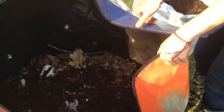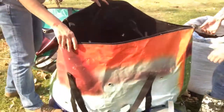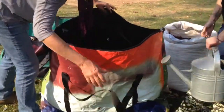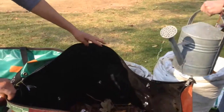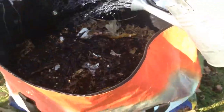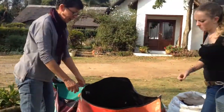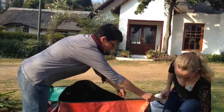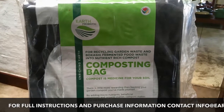You'll know that the compost is ready by the smell. It will smell earthy. You won't recognize anything that you added to the bag. Some items like big sticks or avocado skins take a little bit longer to decompose, but they will continue to decompose in your garden. Water is added, and the amount of water will depend on how dry your material is. Remember that food waste is made up of 80% moisture, so as the material starts to decompose, this moisture will be released, adding extra moisture into the composting mix. In total, you will go from stage 1, which is mixing all your items together, to ready compost in about 2 to 3 months.